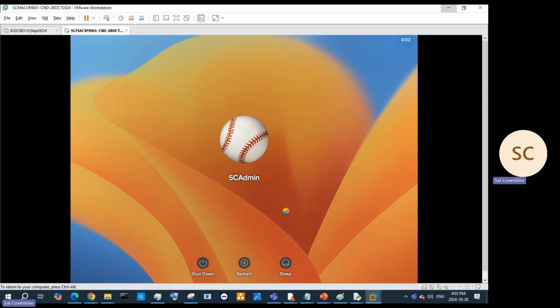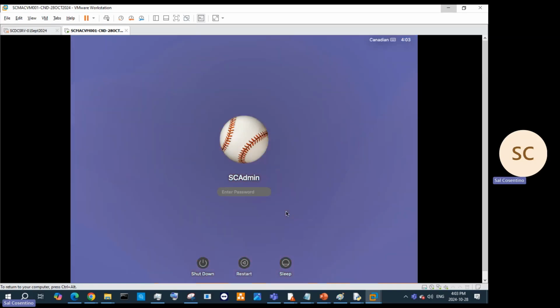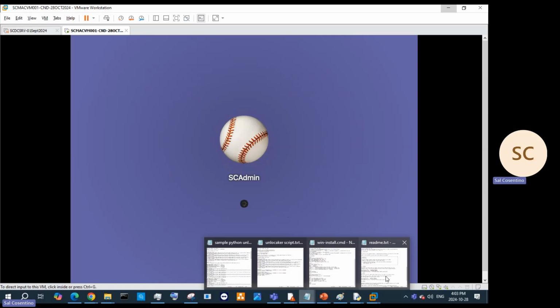Let it load for a second. Let's see when it's connected later. Go ahead and sign in. Hit enter. So let's go ahead and test it now. Hopefully that works. Just making sure that I typed it in correctly.